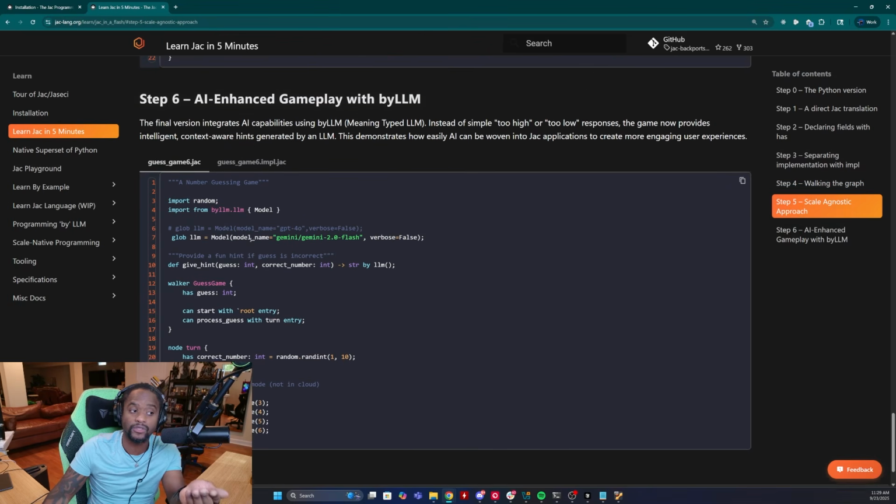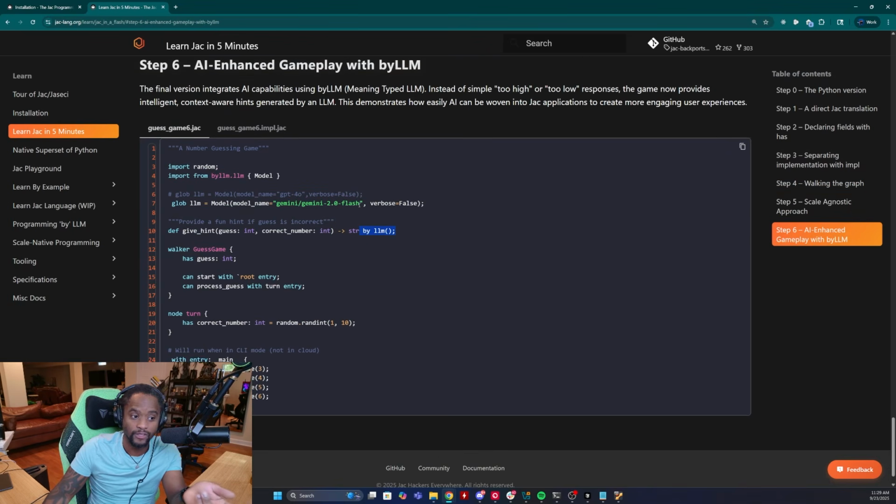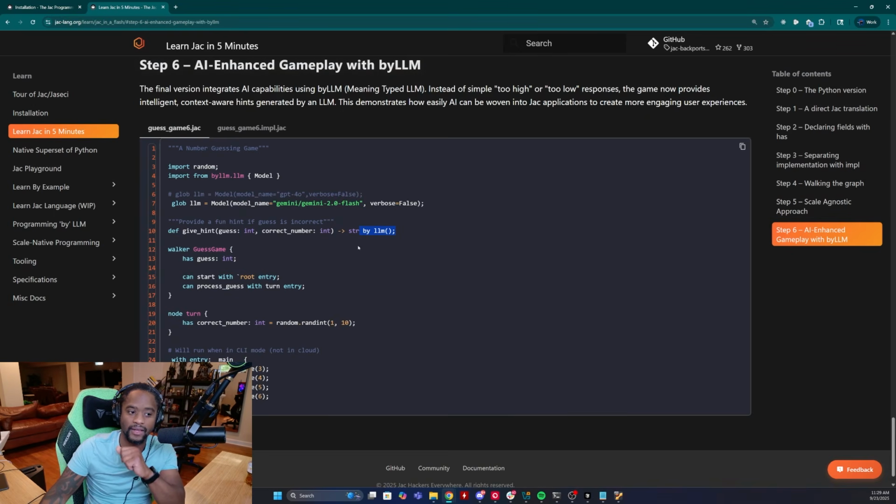But this shows you how you can use the by keyword to get incredible accuracy from your LLM without using prompt engineering, which is a very, very significant contribution of the Jac ecosystem. We take prompt engineering and we turn it into a compiler runtime problem, which is actually a cutting edge way to view building sophisticated AI systems. Now that sounds like magic, but you'll have to dig deeper to fully understand it.